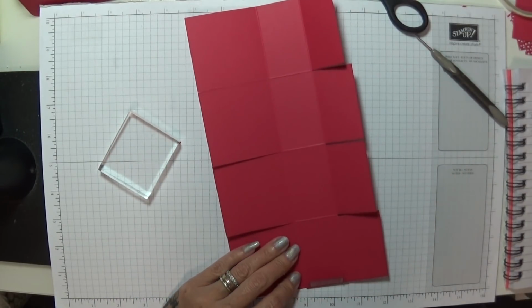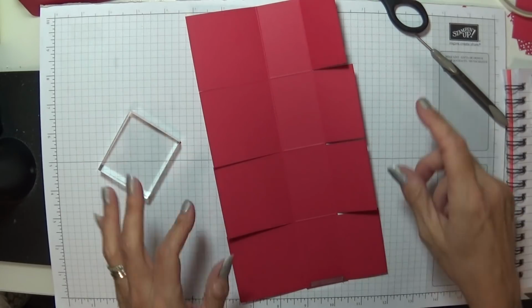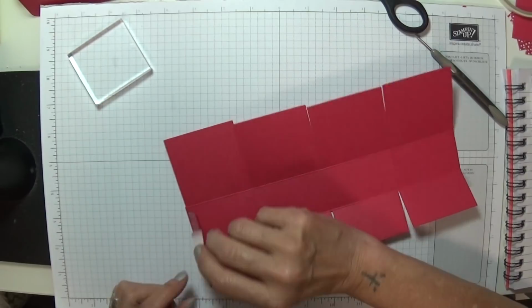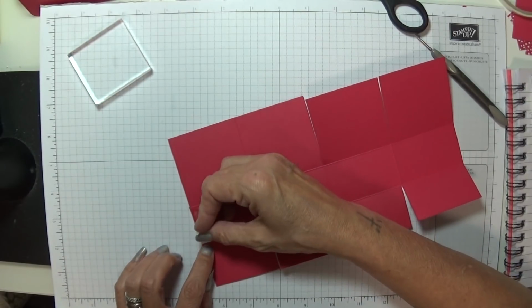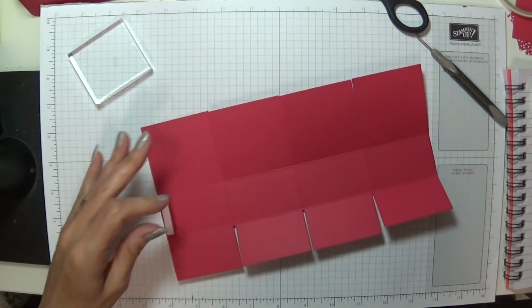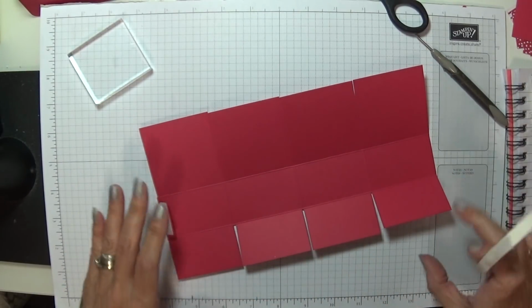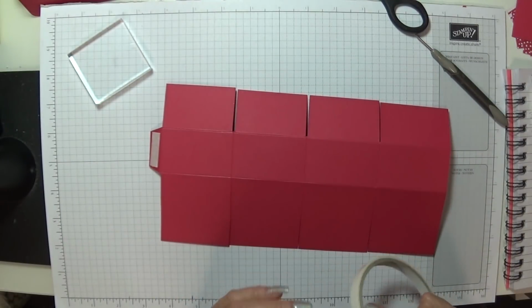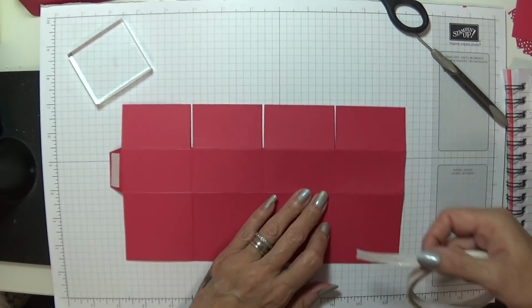Oh, I've done that now. Don't glue that down yet. I shouldn't have taken that off already. Let me just put it back on. I'm prematurely talking and doing as my head is thinking. Do you get the drift? So I'm going to flip this over, and I'm going to leave this one blank.